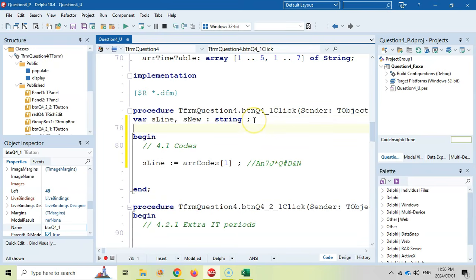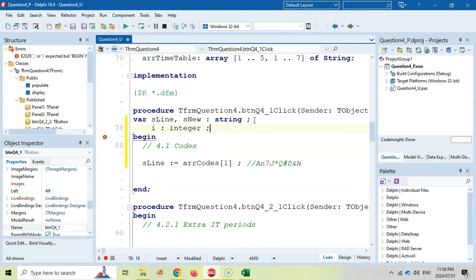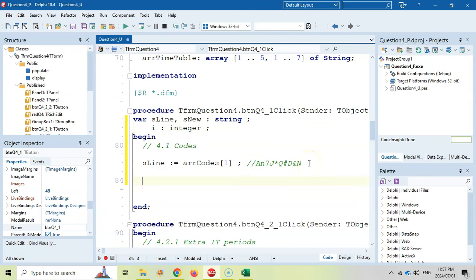So we're going to need a variable called r for our loop, which will make an integer. So we can just do that. I'm going to say snew is equal to the null string. So this is going to end up being my new string that we compose. We're going to look, is that one of the legal letters? If it is, we're going to add it onto snew. Is that legal? Add it on, and that's what we're going to keep doing.